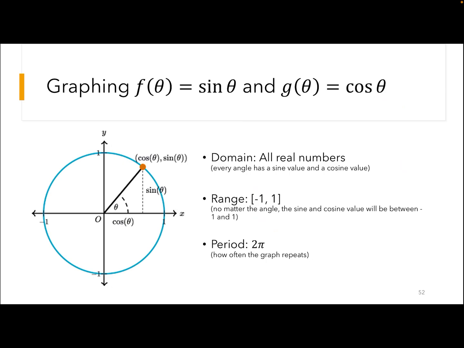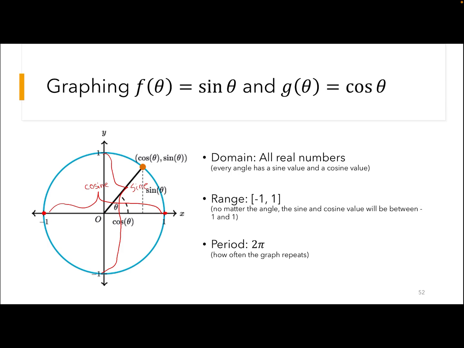And we know that the unit circle has a radius of 1. So the largest a value can be is +1, and the smallest the value can be is -1. So remember, going horizontally, this is going to cover our possible cosine values. So we see that cosine is going to be something between +1 and -1. That's our range. And then if we look vertically, we get the same thing for sine.